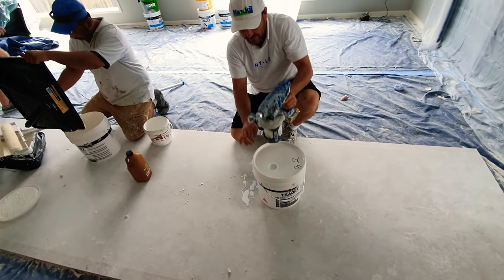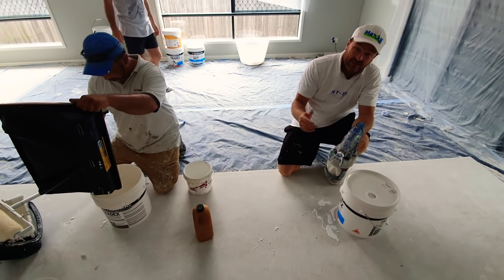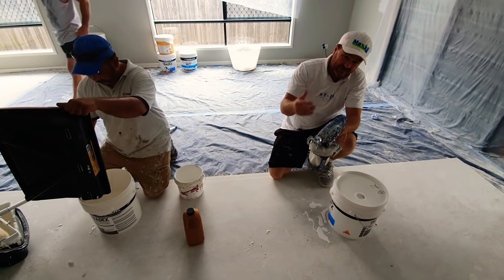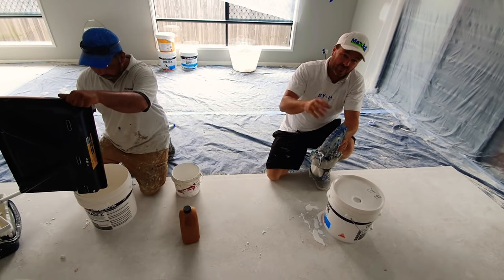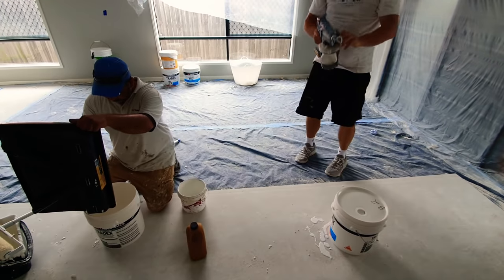So we've just put in the sealing top coat. James is wiping away the sealer. We don't bother cleaning out because we've got another two coats to go. And by the time you get to the second coat, halfway through a room, pretty much all changed over. So you don't have to worry about washing it out every time.